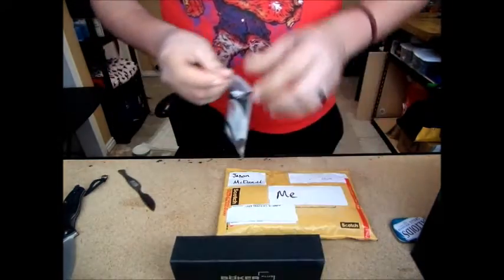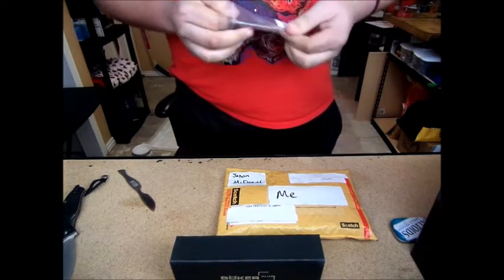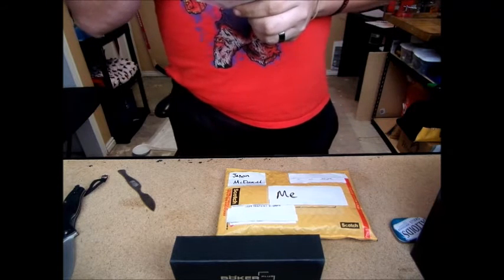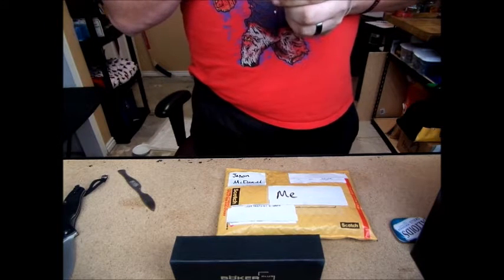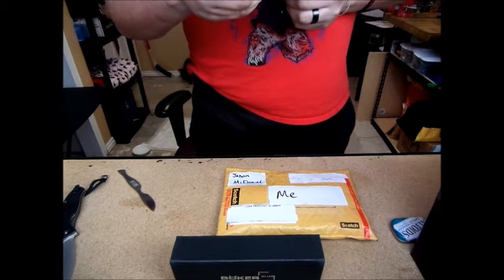Not to hold the suspense any longer — I got me a Boker Plus. First one I've ever had and I'm way excited about it. The story behind One-Eyed Jack: Jack leaped from the quarter deck of the pirate ship Virago onto the deck of the Spanish galleon Isabella, howling for blood.